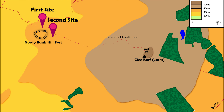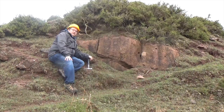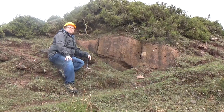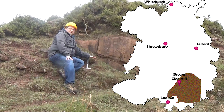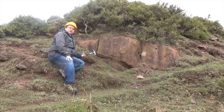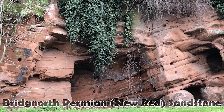Welcome to another episode of Shrop's Geological Past. Today I am at a place called Nordy Bank, just underneath a hillfort which is just up there. This is a great place to see the Devonian formations within Shropshire. The Devonian rock covers a substantial part of the southeast corner of the county, but there aren't many places where you can actually see it exposed at the surface, and this place on the side of the old hillfort is a cracking place to see these rocks.